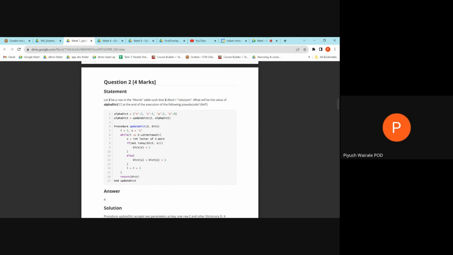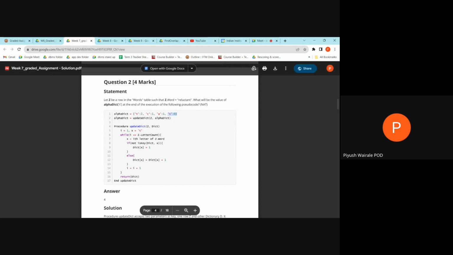No, sir, we don't have R. So not is key: if R is not a key in this particular dictionary, then this condition is true. And what we are doing here is updating the dictionary for R. We're adding key R having the value 1, right? Yes, sir. Else we go back to this.